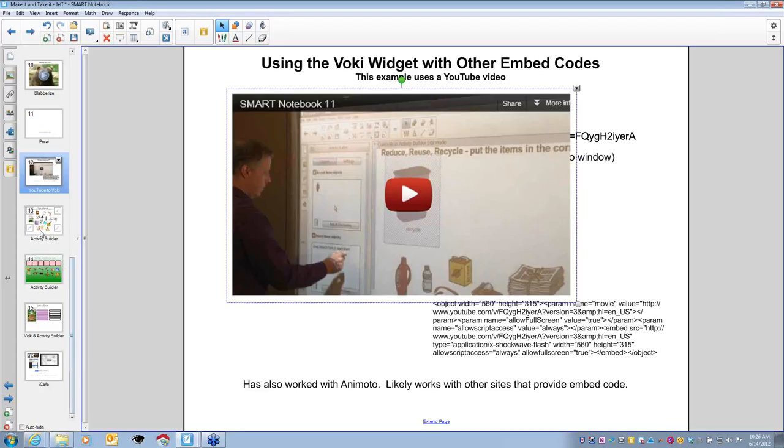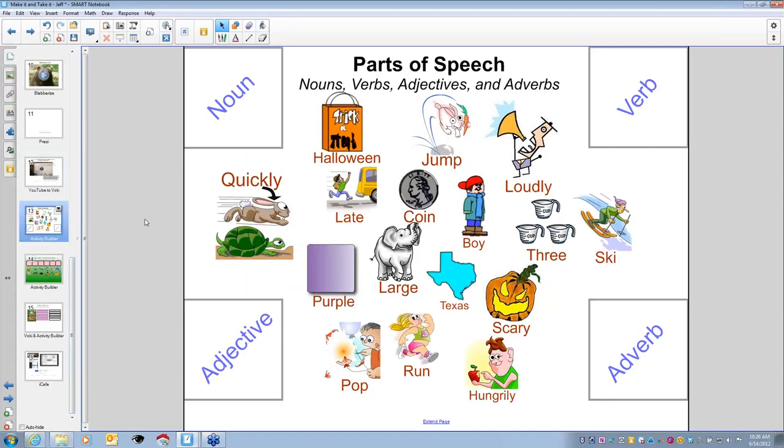All right. That's going to lead me into probably, if I had to vote for a favorite feature in Notebook 11, this one has definitely got probably my top vote, the Activity Builder. If you've not played with Activity Builder, this is an absolutely incredible tool. Here is an example of a lesson designed with Activity Builder. I've got all these different images with words underneath, and to go along with it, all the four boxes in the corners indicating the parts of speech.